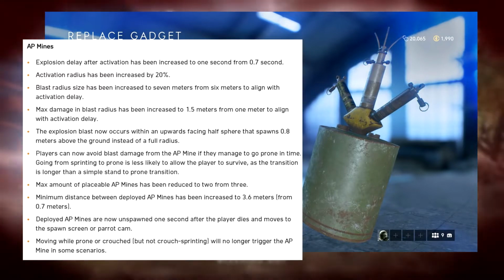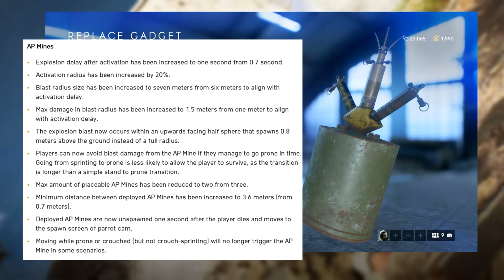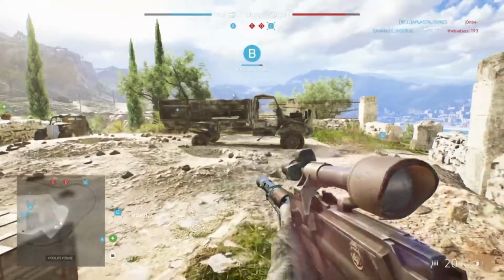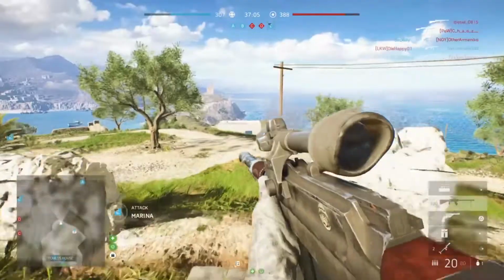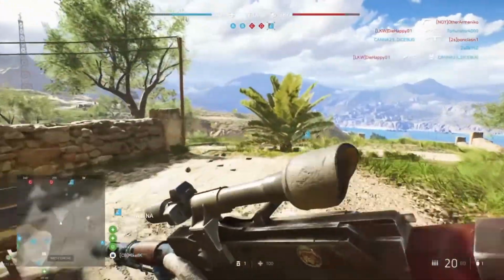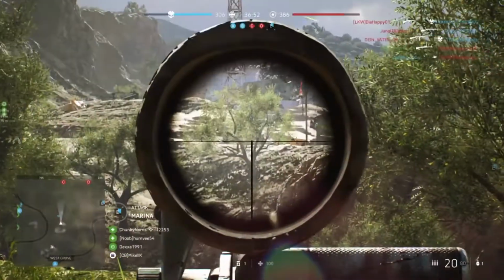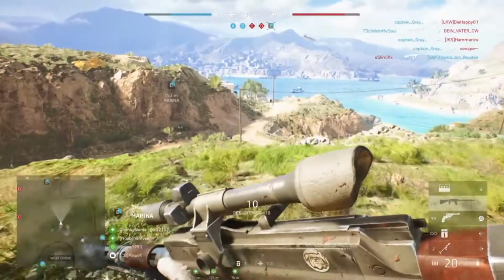That's more than 5 times the distance between deployed AP mines that it was before, which in my opinion is a somewhat massive nerf. I myself never use AP mines, but if you are using them, it would be wise to consider switching them off. It is also noted that deployed AP mines are now unspawned 1 second after the player dies and moves to the spawn screen or parrot cam, so the top view cam of the map, and moving while prone or crouched, but not crouched sprinting, will not trigger the AP mine in some scenarios.